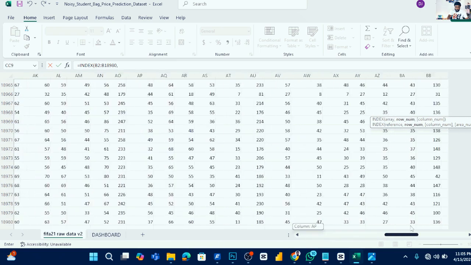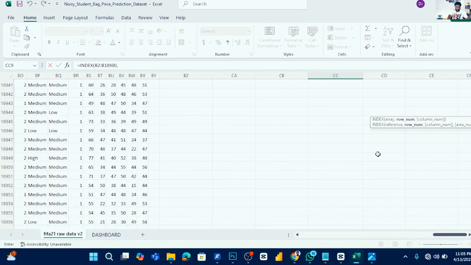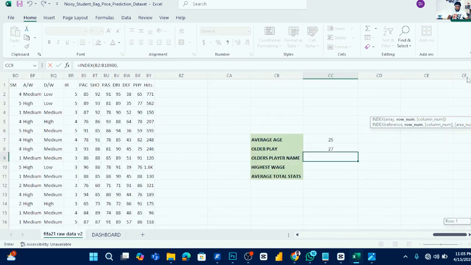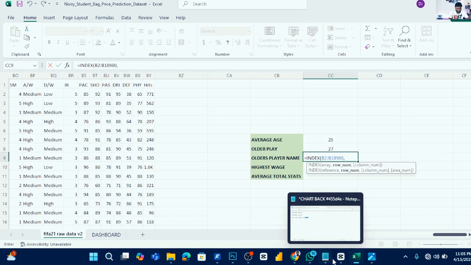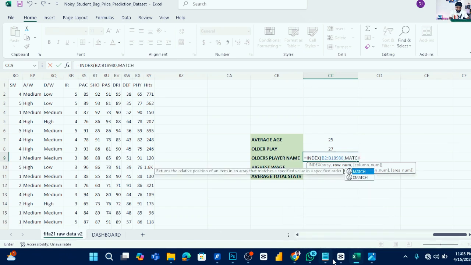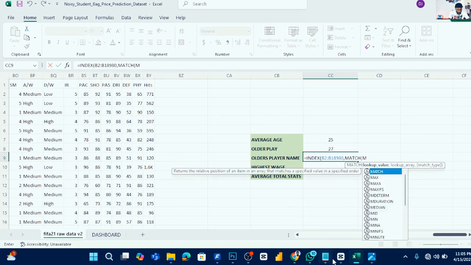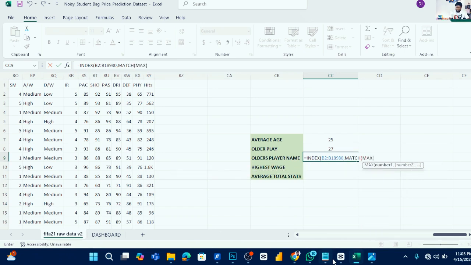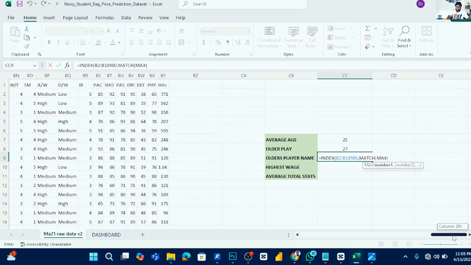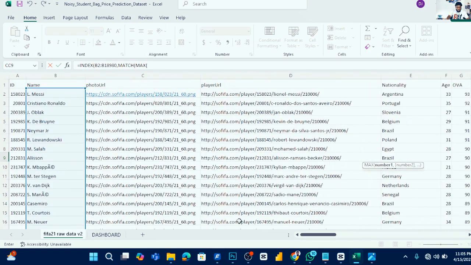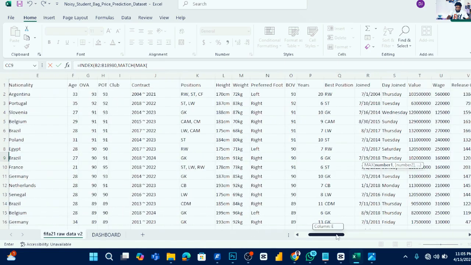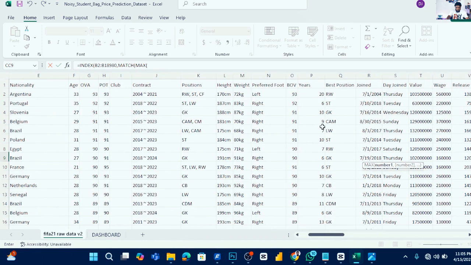Okay, we need to be sure what we are doing. So put your comma. When you have your comma, you type MATCH, open your bracket, MAX. That means the maximum, all right? Maximum of the years. So go to your years, which is this. Put on the first one, that's P2, Shift plus Control and press your down button.